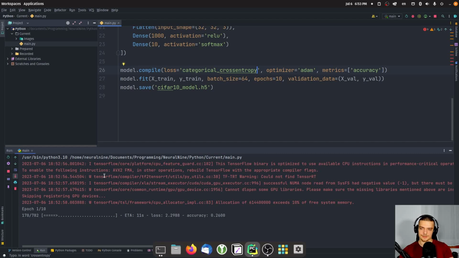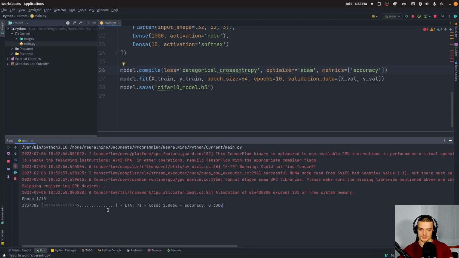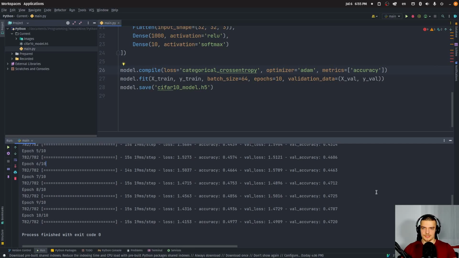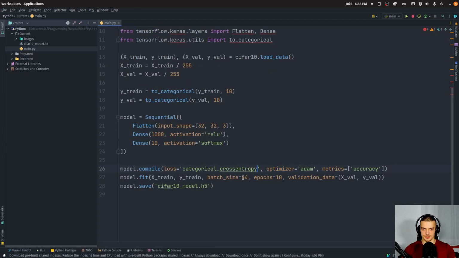So this is going to train for 10 epochs. We're going to skip that. I'm not going to let you watch that. It's going to take some time. And then we're going to take the model and build an application around it. All right, so the model is now trained. You can see the accuracy is not very high, but it doesn't really matter because, as I said, I didn't want to train now a professional convolutional neural network. This is just some model that we can use.